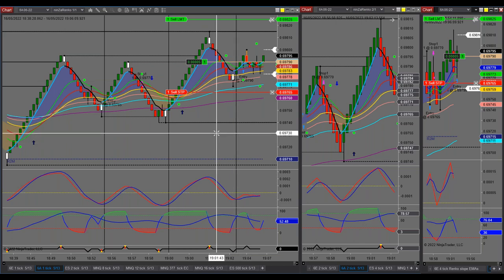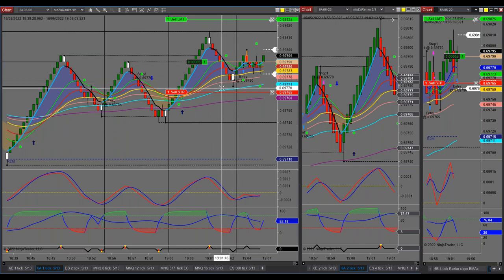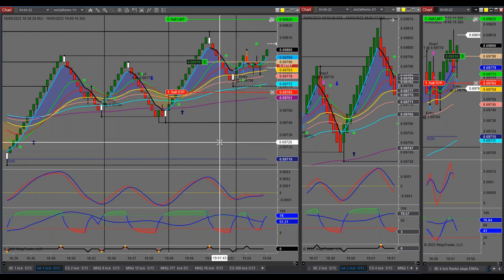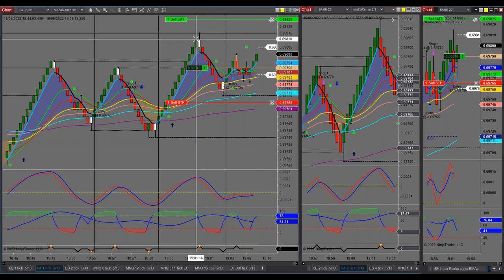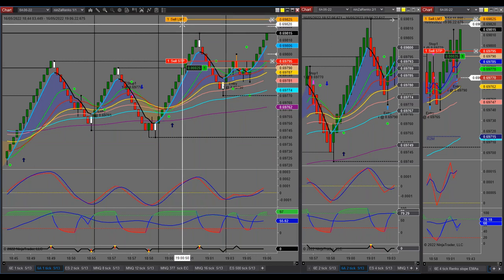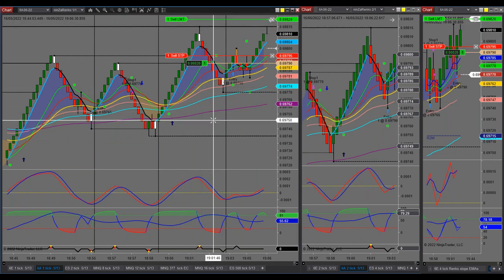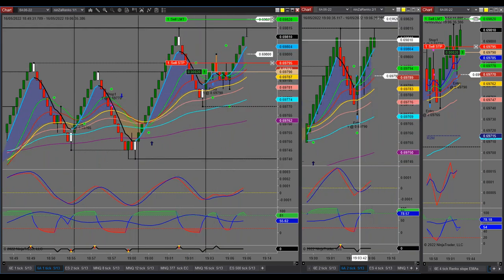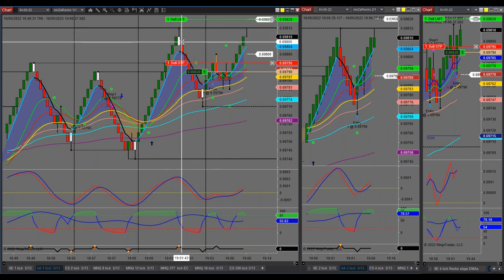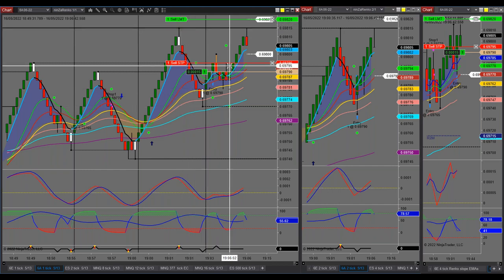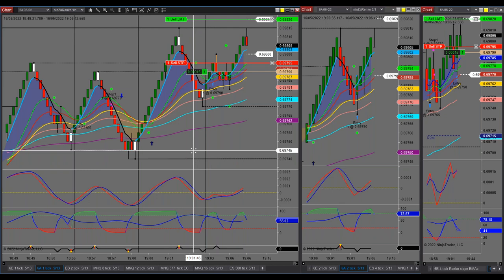Now, with this entry, we are in it. My stop is one tick below. If you were trading 4S, it'd be exactly the same. See above me here, I've got this swing high. I've got a 7-tick target. Let me just bring it down to make it 6 ticks here. See how at the moment we've come up to that high just there? Quite often, and I won't fiddle with this one, this is why you've got to know where your prior targets or swing highs are. Here you can see we've come up to that high and we're bouncing off it at this stage.